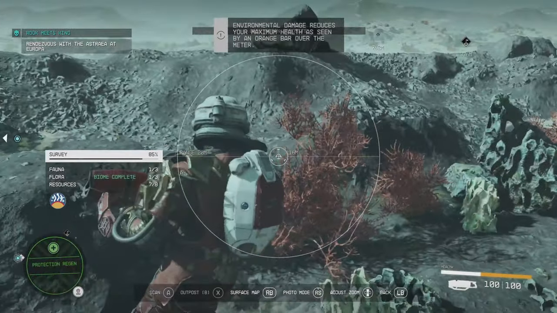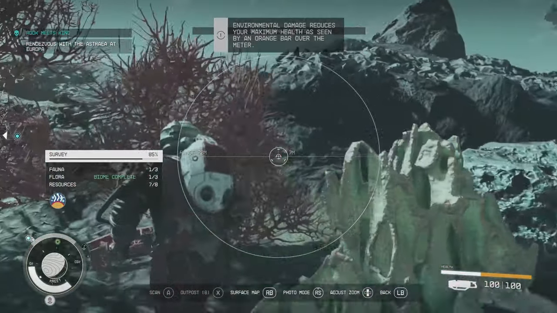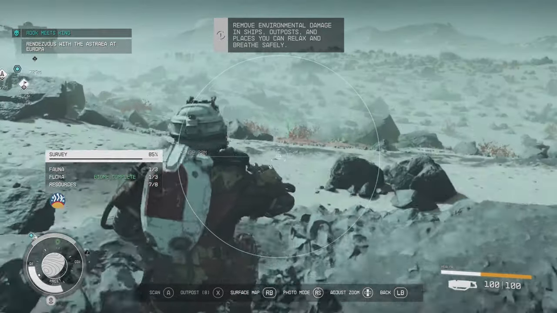I don't know what that beeping noise is all about. Oh, hold on. There's something to scan over here. Let's scan that. Oh, I've already got all the trees. We've done the trees. We're doing quite good. Oh, there's a load of green stuff over here.